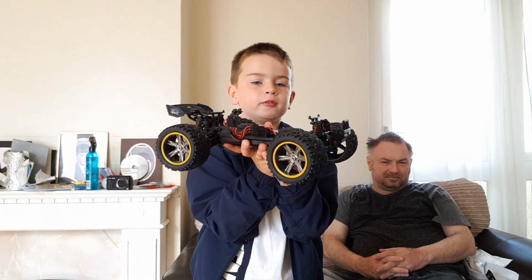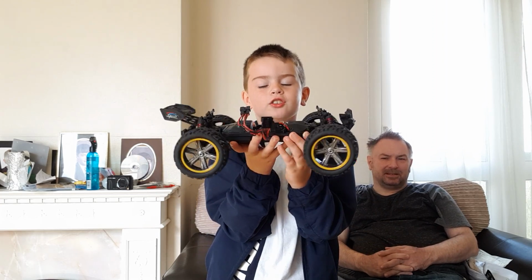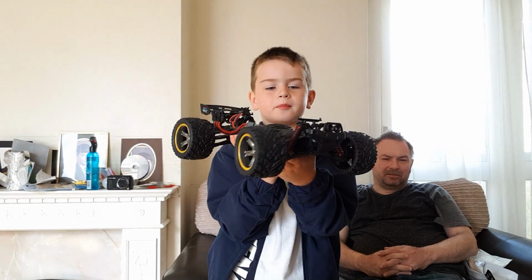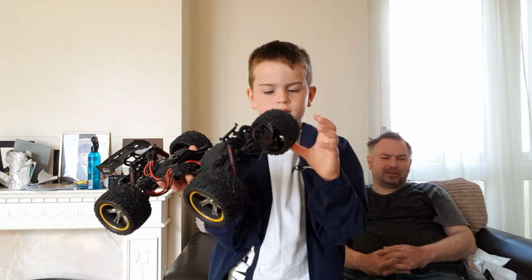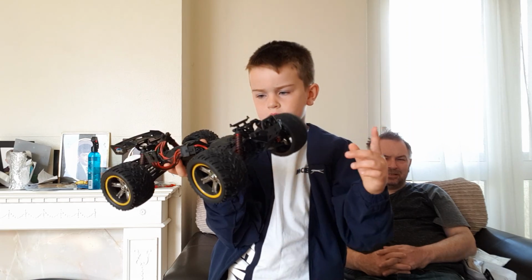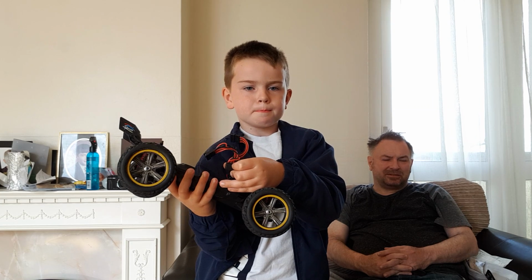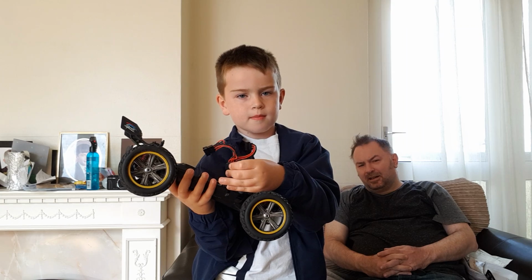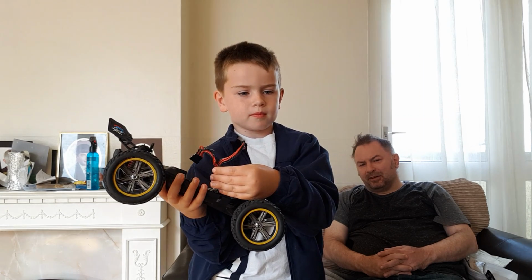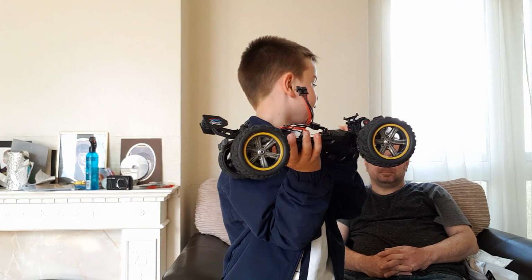We got this car and it's the S912 Luctan from GP Toys. It's really good. It was purchased from RC Moments at a really good price. On Amazon at the moment these are advertised for $69.99. I found it on RC Moments for $29.95, I think, which is really good value. It was fast delivery. We ordered the other model, which is an S911, but this one came before it.